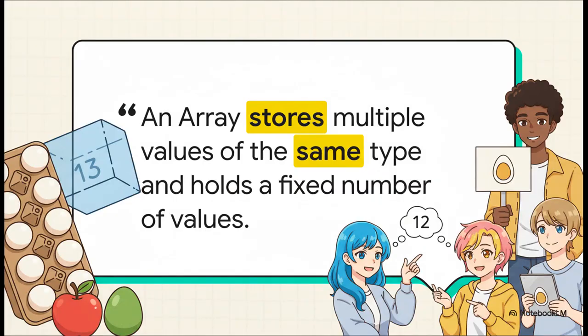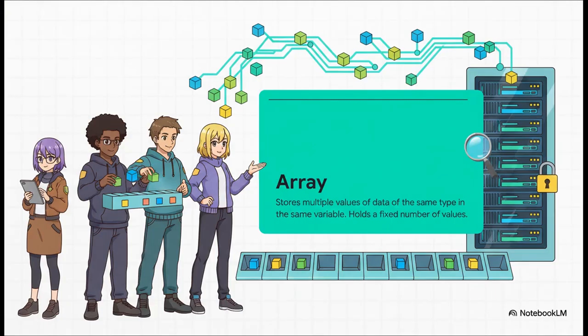And honestly, the best way to think about it is like an egg carton. Seriously, an egg carton has a set number of spots, right? Usually 12. You can't just magically add a 13th spot. And each spot is numbered. And you're really only supposed to put eggs in there. You wouldn't just toss an apple in. That, right there, is an array in a nutshell. Okay, so for the more formal definition, the two big things you have to remember are same data type and fixed size. Once you decide how big that array is going to be, that's it. It is set in stone.